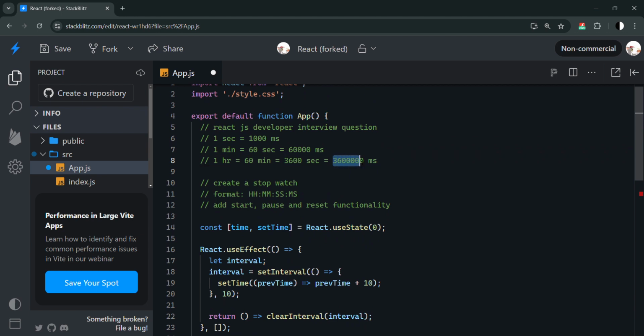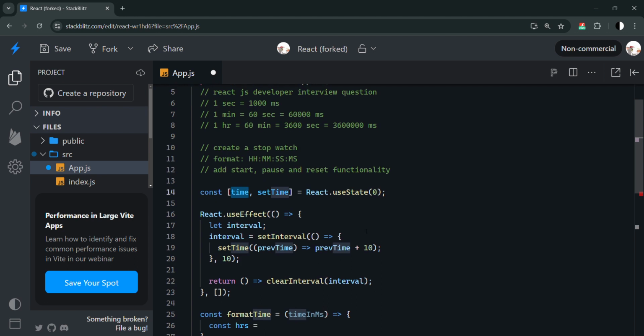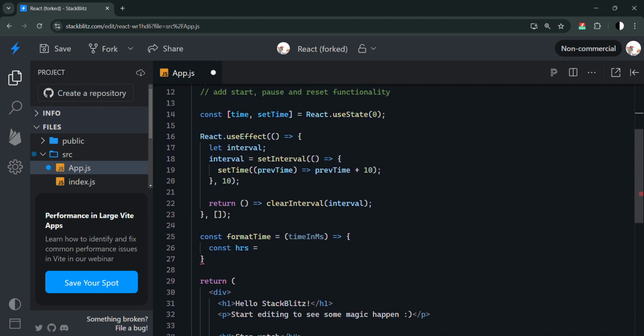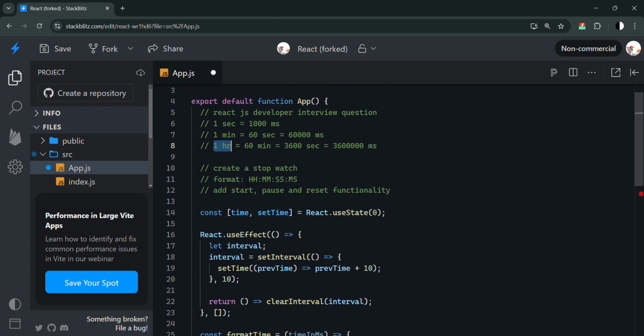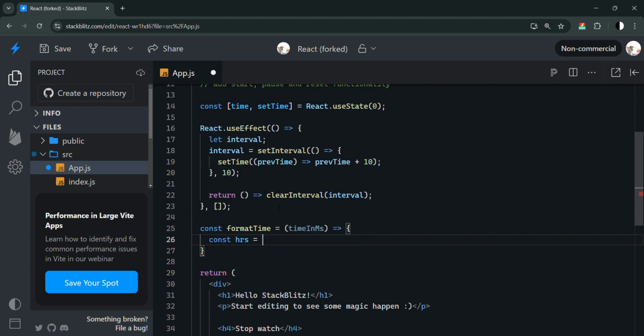Whatever time value we have here is in milliseconds, and converting it to hours will give us some remainder, because we are not sure that the time value will always give an integer number of hours. It could be 1 point something, but in the output we have to show only integers. Even for minutes and seconds we have to show integers only. So for that we'll take advantage of the remainder.